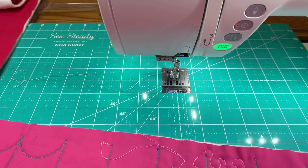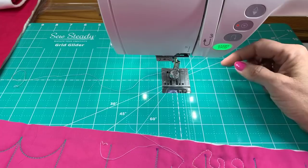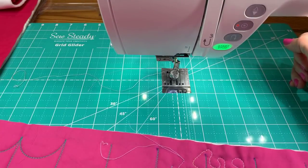Typically when I do free motion, I don't use the scissor button on my machine. That scissor button means that it's going to cut that bobbin thread pretty short, which makes it very difficult to pick up if you're doing successive quilting sections.